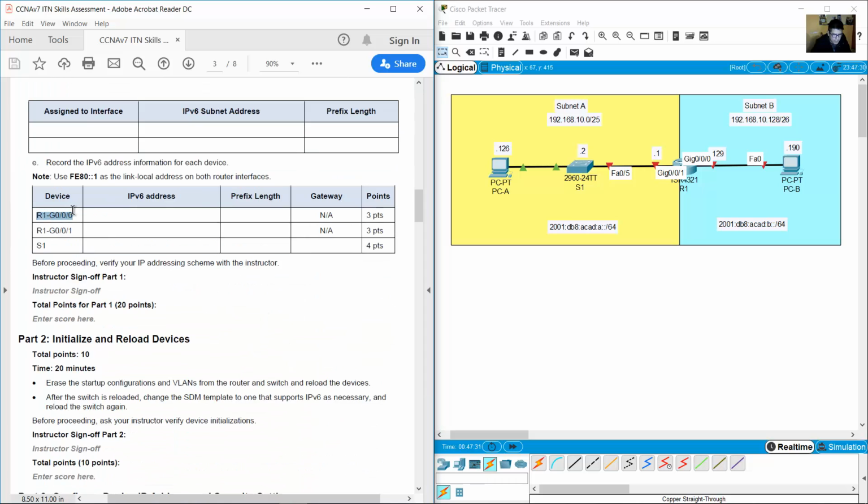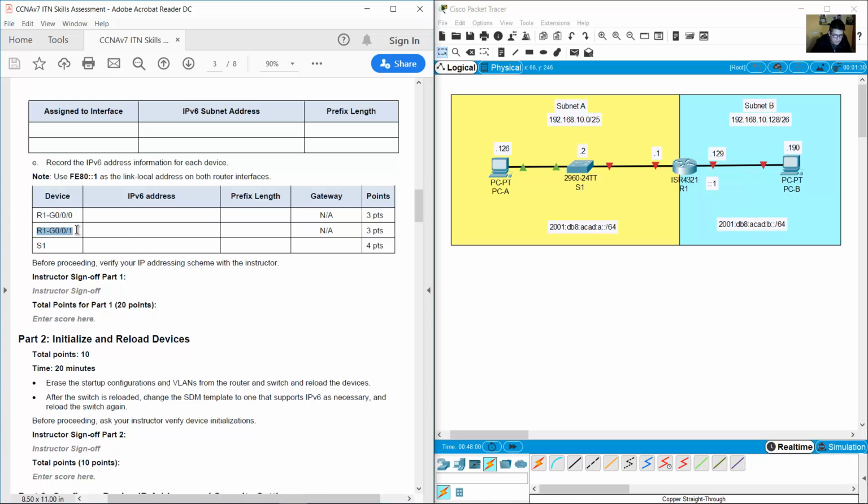Okay, for R1 gigabit 0/0, use the first address, 2001:DB8:ACAD:B::1, prefix length 64.